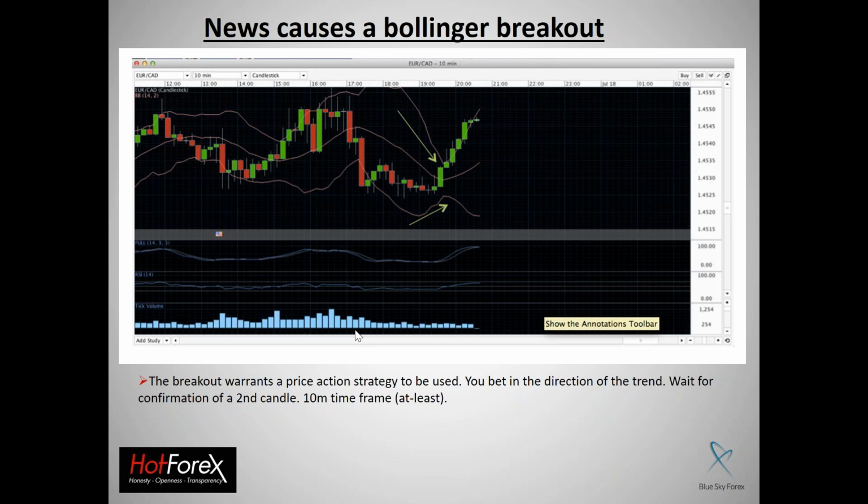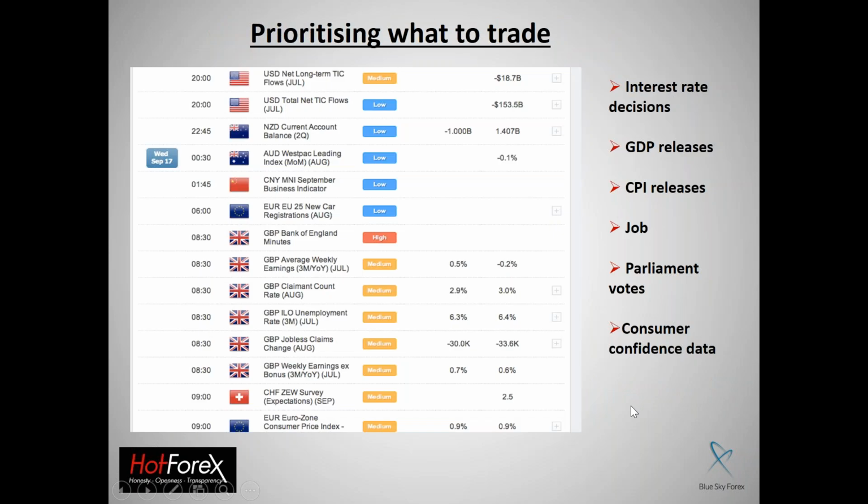There are plenty of calendars out there, as you say. So if you're looking at more than one calendar, it's a good thing. Then I would focus on the news that have the indication of red in both. If it's medium in some and red in others, then just go with the ones that are red in both. That's why we saw these. These are the most important news you should be looking at.